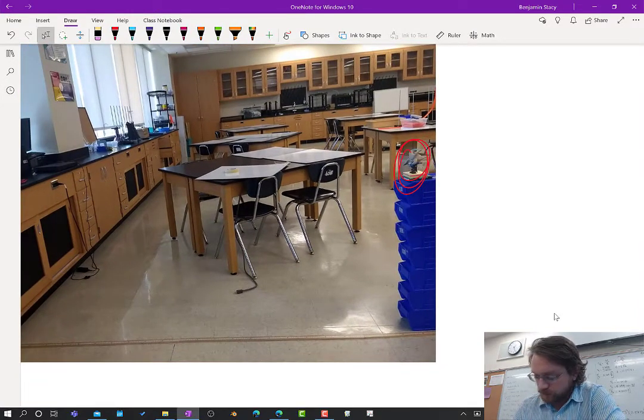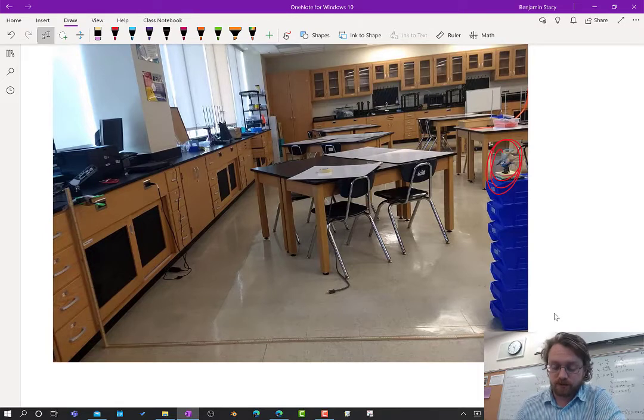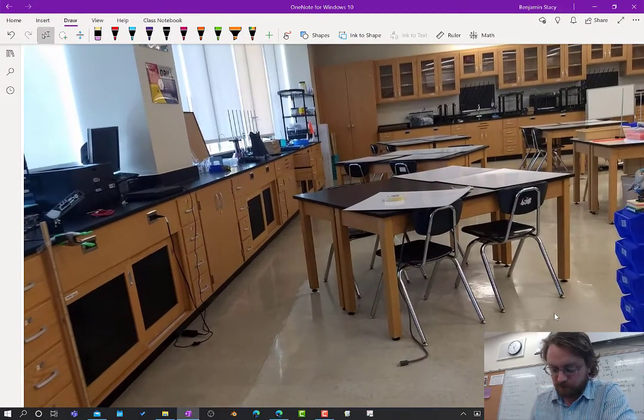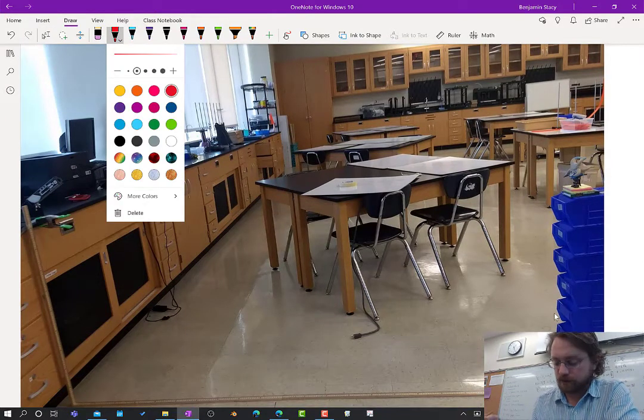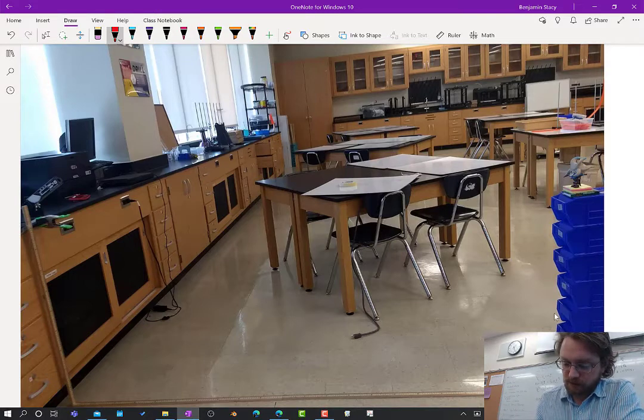Anyway, we want to figure out what is the delta x, how far away should that guy be positioned so that he gets struck by the projectile, which is being launched over here on the left by that projectile launcher. Now it's launching a steel ball bearing at a higher speed than most of the things that we got in the classroom, so like faster than the Nerf dart, faster than the balls rolling off the table when we do that lab. So just to kind of map out what's going on.